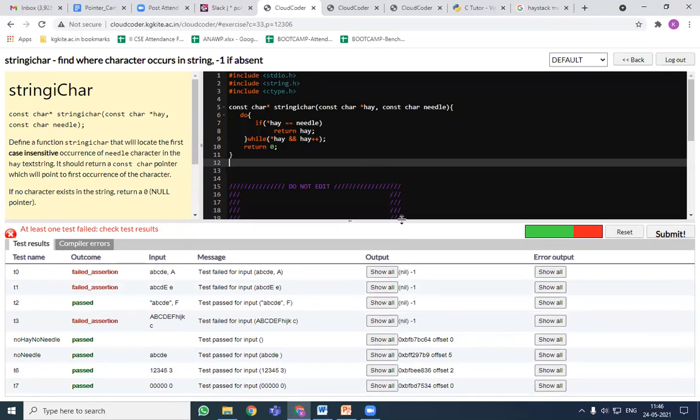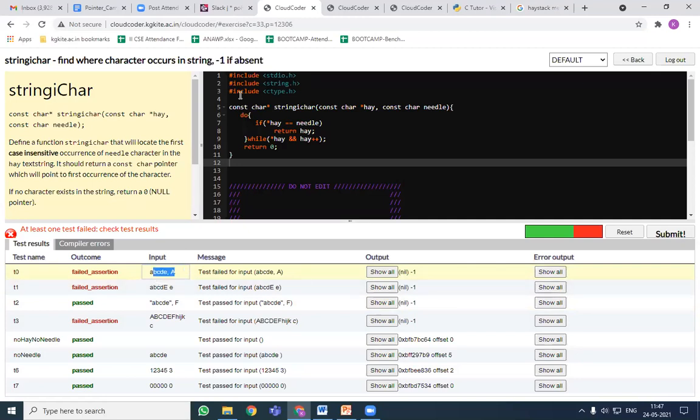Now the old code itself passes some of the test cases. Those test cases pass because it returned null, and there is no needle there. These test cases don't need case insensitivity, so they pass. This test case has passed because of this return 0, because the needle is not there in the hay. When there is a needle in the hay but the case is flipped, it does not pass. So where is the problem, and how can we make this test case pass?